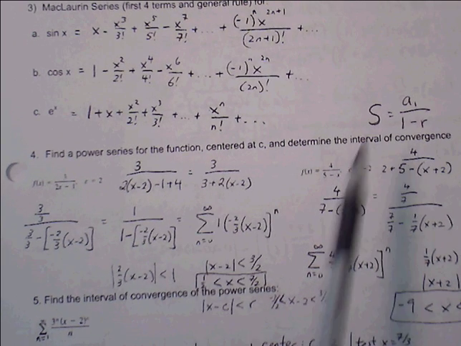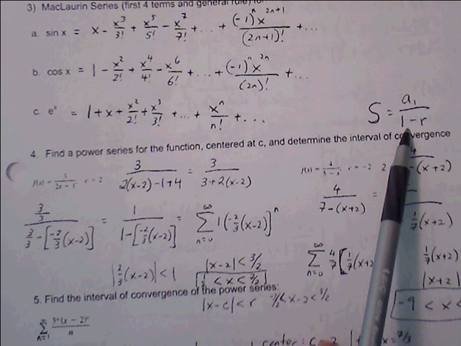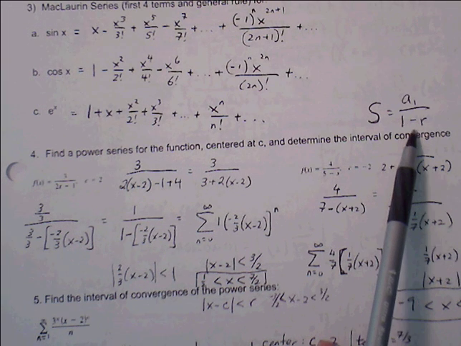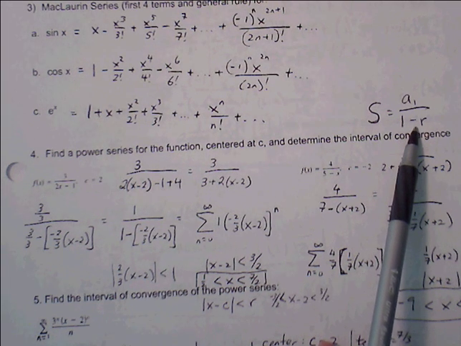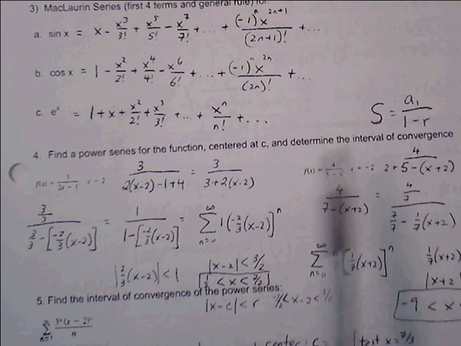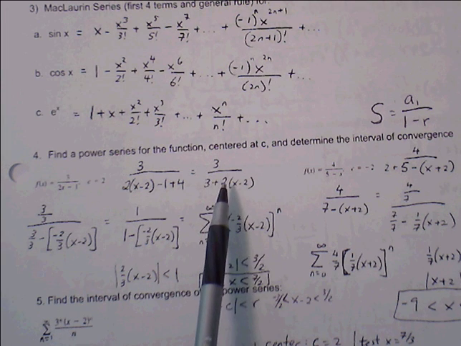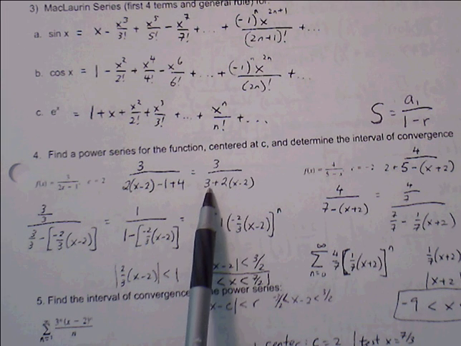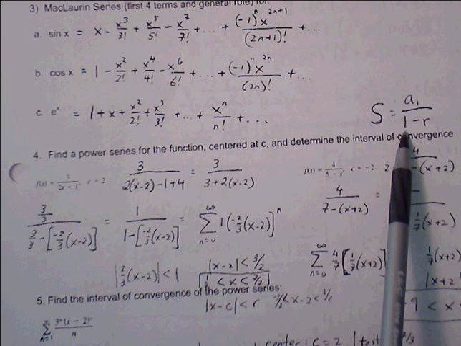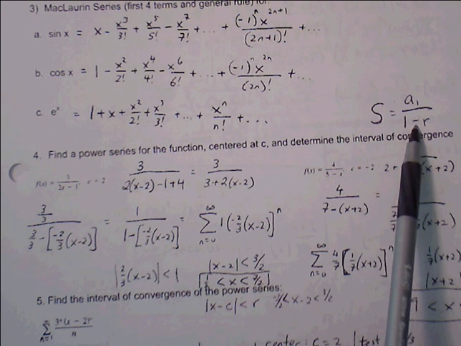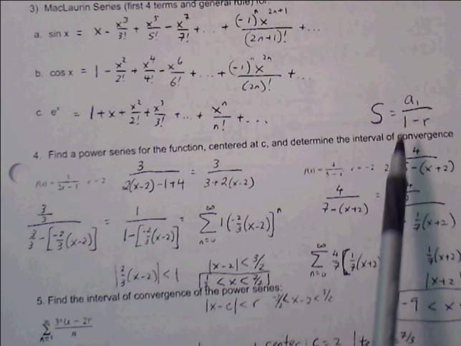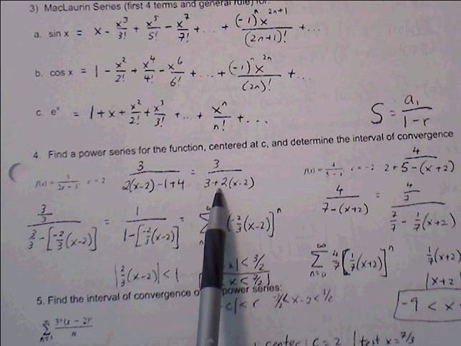So this is getting closer to making it look like our geometric sum, so that we can pull a sub 1 and r. But we're not quite there yet. Another adjustment we have to make is that the first term in the denominator, that constant, needs to be a 1, and that needs to be followed by a minus. Right now we have 3 plus, so we have to make that adjustment.